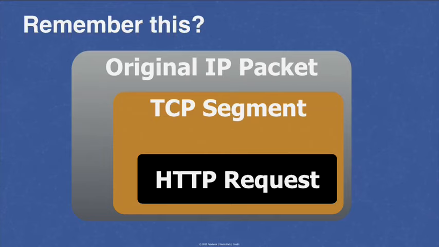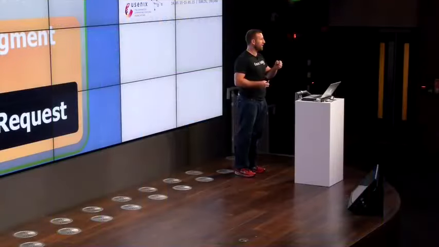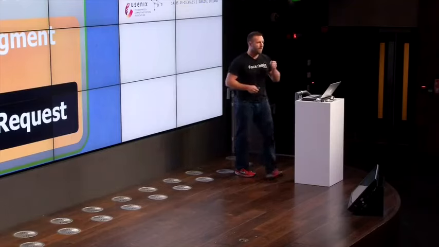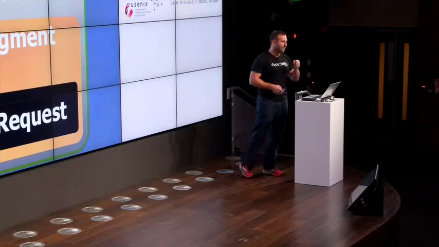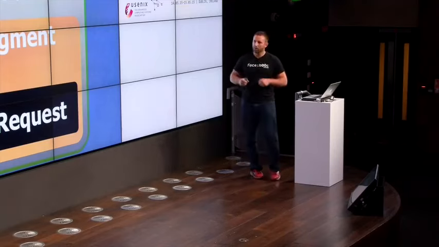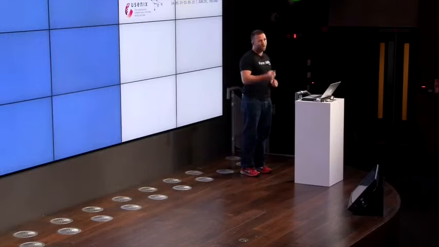So you saw this earlier in the talk. When that packet actually comes into IPVS, we look it up in the state table, and if it's not there, we'll hash it and put that in the state table. And then the destination L7 ProxyGen that this is destined for will actually encapsulate that packet inside of another IP packet. So this is essentially what IPVS does, IP and IP encapsulation. Again, that request comes in from the mobile client and hits our L4 load balancer. The L4 load balancer determines the correct L7 proxy to send it to, wraps it in an IP packet, and then sends it off.